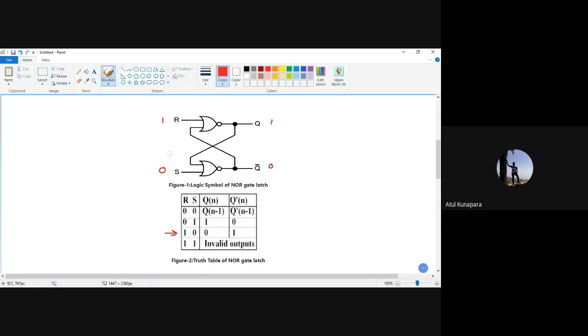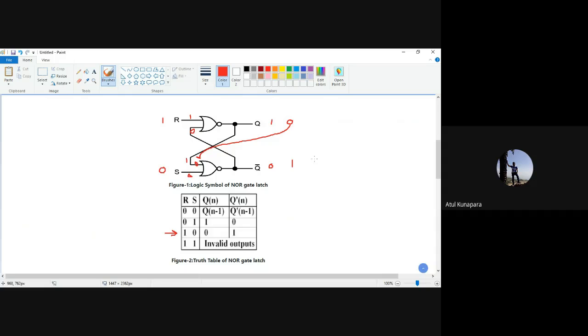So if that happens, what will be done here? This 1 will come here and this 0 will go here. So this 0, 1 will give you output 0, right? So that 0 will come here and 1 from our side. It will give you output 0, because a NOR gate, when getting 1 and 0 at the input side, gives output 0, right? And that 0 will come again here. So here 0, 0 will convert your output Q to 1.